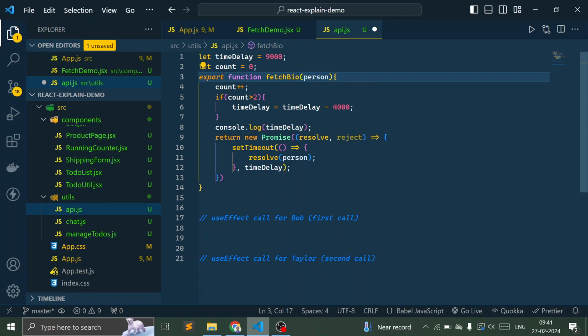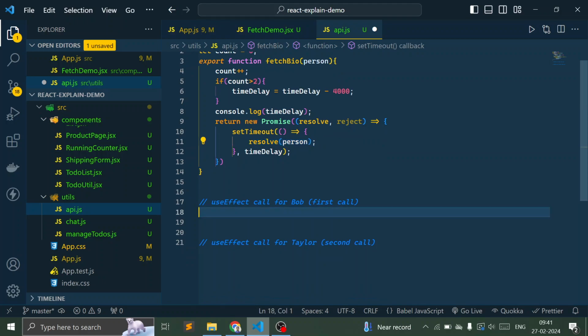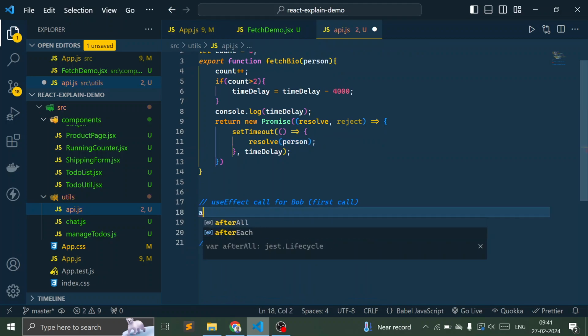So for 5000 milliseconds, the setTimeout will be made, and after 5000 milliseconds, this fetch bio for the person which is Bob will be resolved.